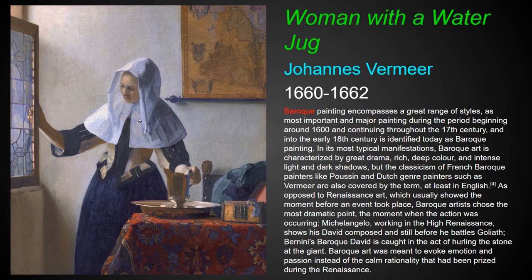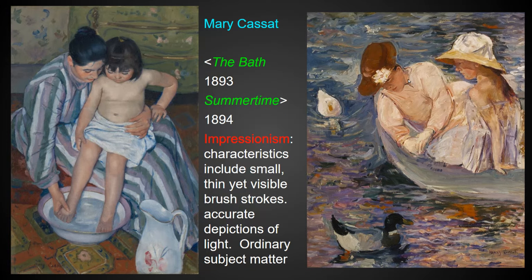Vermeer. People write master's theses on this painting. He painted with light, but he was also a cheater. I've talked about cameras before, and we have the camera obscura, which is a pinhole camera. Vermeer actually used the pinhole camera to project the picture onto his canvas, and then he traced it out and then did the painting. So he was really good, but he was also a cheater. I think that's kind of funny.